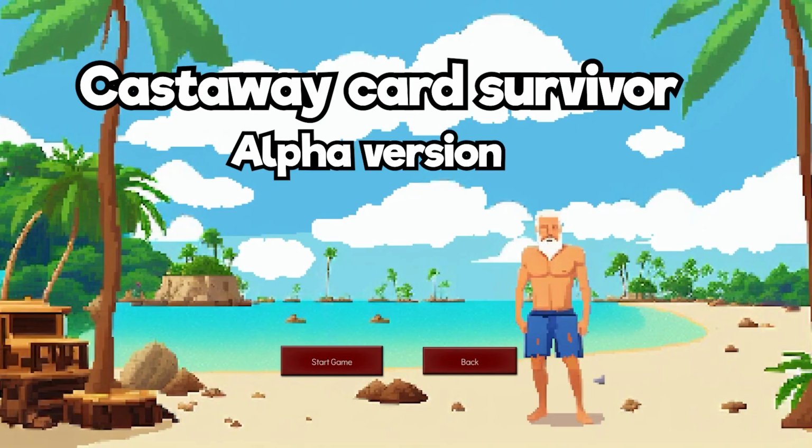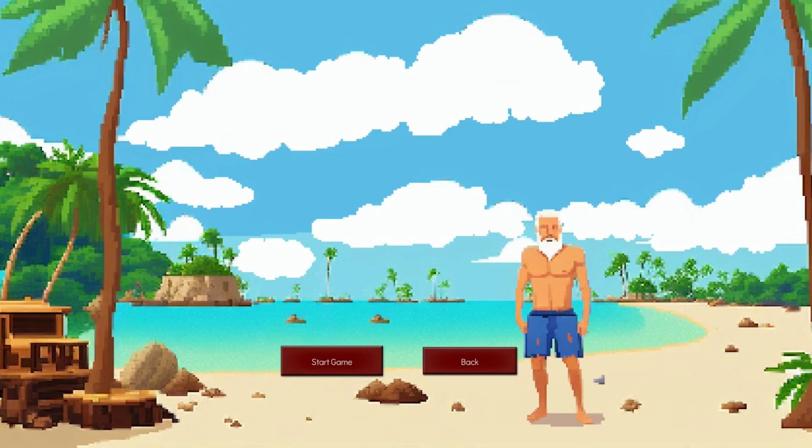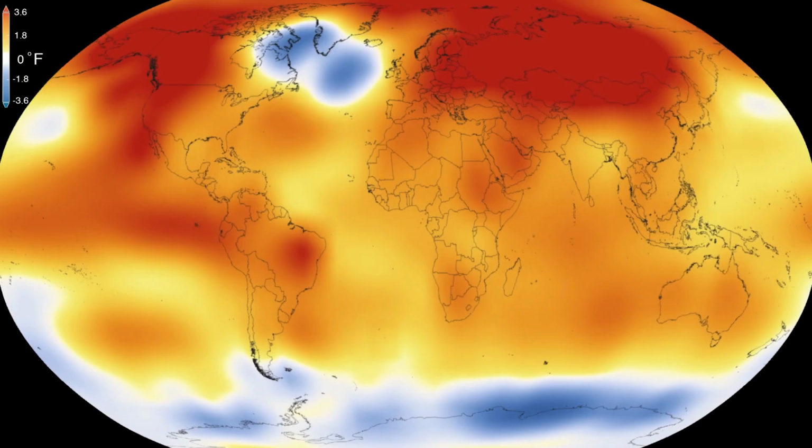Last time I showed a prototype version of the card game. Let me show you some of the changes and plans for the alpha version next week. The first thing I worked on was the weather system.